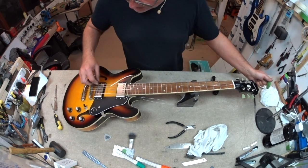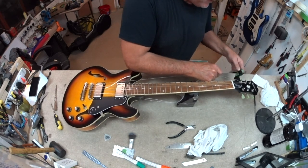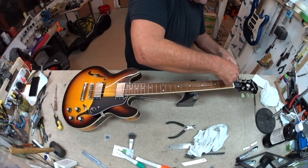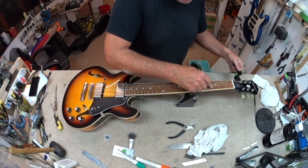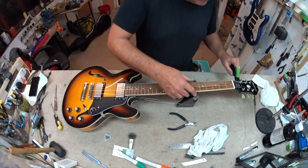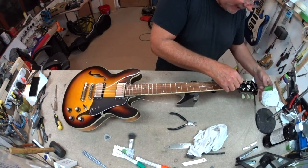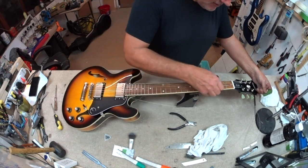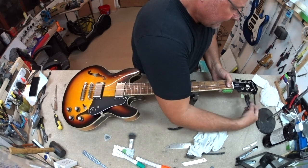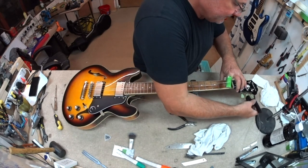And then really all that happens now is we get into a stretching game, and I showed that on the last ES339. It's quite a tiring, exhaustive process, but, having gone through in detail on this video why it's so important to get it right, you've got to put time in to do it, because it's the only way you're going to guarantee tuning stability. And as I get older, it hit me like a revelation that tuning stability is pretty much mostly what I'm looking for in a guitar. I don't really care who makes it, what it looks like. Tuning stability, playability, and the tone, in that order, are the things I care about.